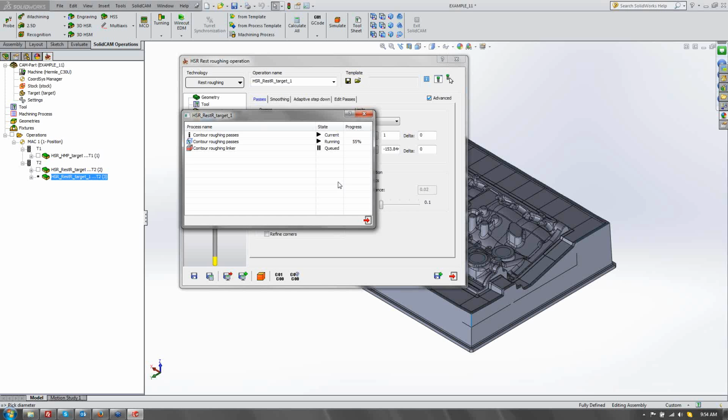After this operation, I want to add a semi-finish operation. I want to add linear operation. I want to use holder. I want to show the simulation in host CAD. It's really very nice, and you don't need to do a solid verify to see the toolpath, to see if all is okay.